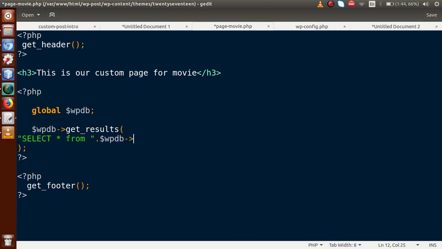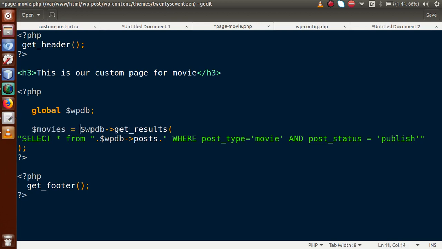It will give the posts table. And where post_type should be movie, and the status should be published. These are the details, guys, that we have to pass to use the SQL query to get all the movies that we have created. So this is the movies.